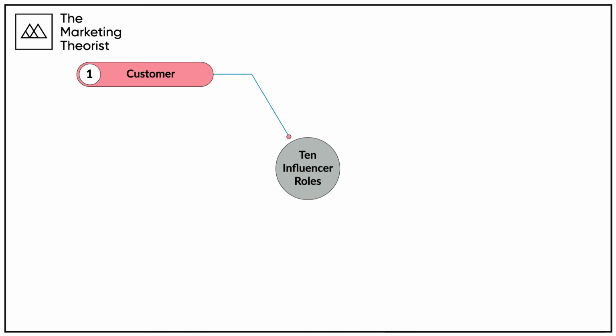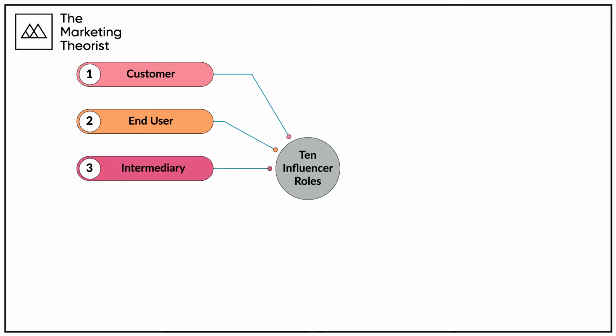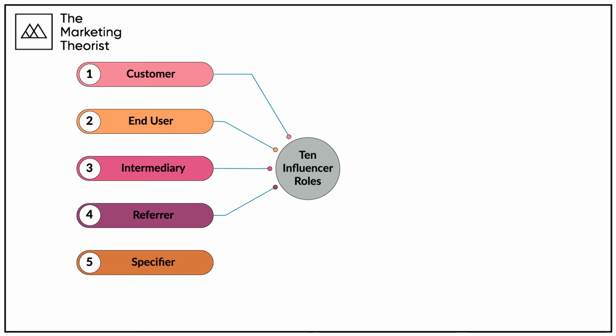Customers, an easy one to start, the people that buy your product. End users, now these are the consumer of the product, and they can be a long way down the supply chain, depending on the market you're in. Intermediaries are anybody in the supply chain who isn't the customer or end user. Referrers are people in a position to introduce potential customers. Specifiers are those who decide the requirements and set the criteria a product must meet. Payers are the people who control the purse strings, so purchase departments or the people who control the budget.